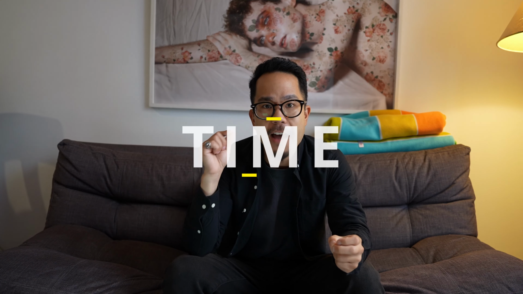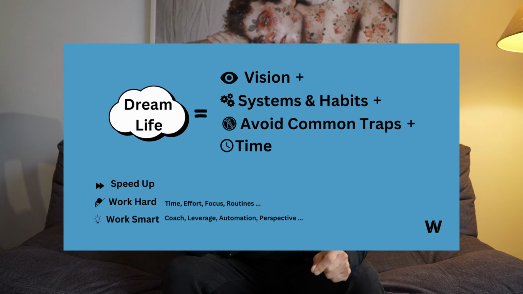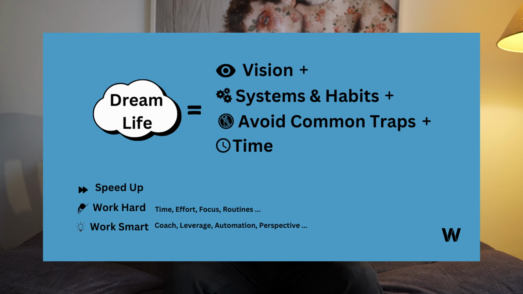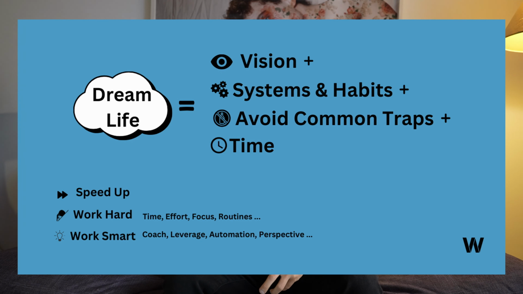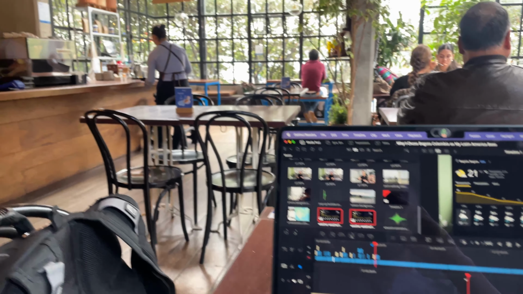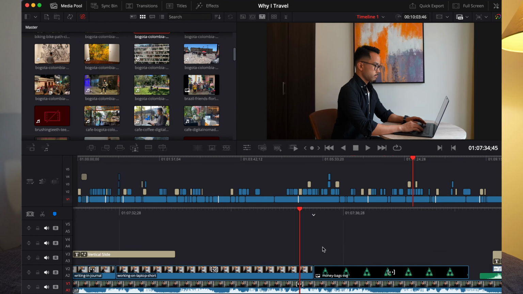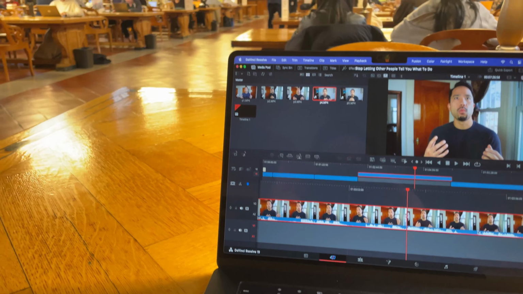Perhaps one of the biggest reasons why people fail is because they don't factor in time into the equation. Time is one of the most crucial factors because it allows your systems and habits to actually compound, to actually have this snowball effect where your skills and the things that you're learning are compounding and rolling on top of each other, just like a snowball down the hill, so that you can get to your ideal version of yourself and your ideal life. And you're gonna fail along the way.